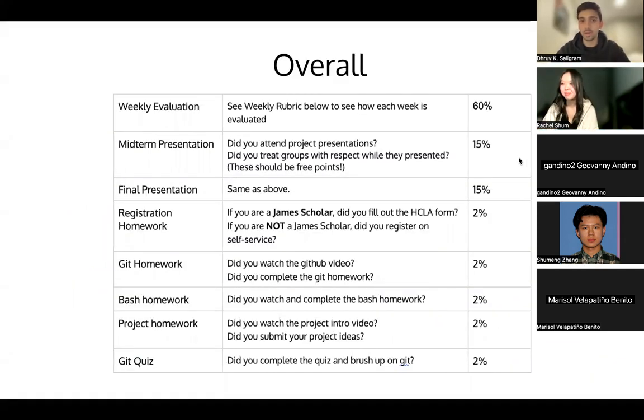So yeah, breaking down the grading a little bit, this is taken straight from our syllabus. So once again, feel free to revisit that if you have any questions. But this is basically how it will go. As you can see, the PrairieLearn homeworks are really not worth that much. The registration homework, I think you physically can't get 100 unless you don't finish it. It's 2 questions with 1 answer choice on both. The Git Bash project homeworks, you will get unlimited attempts on those. So you should be able to get these, very easy 10% of your course.